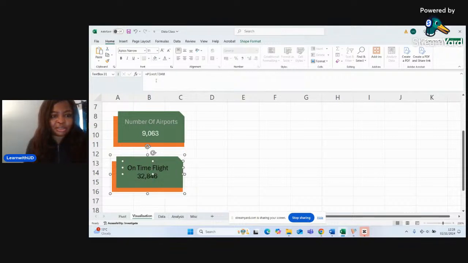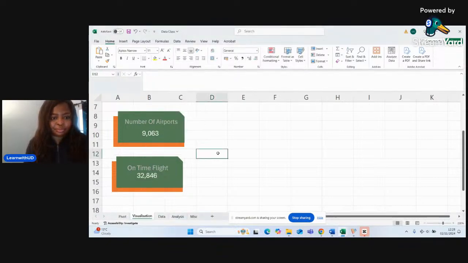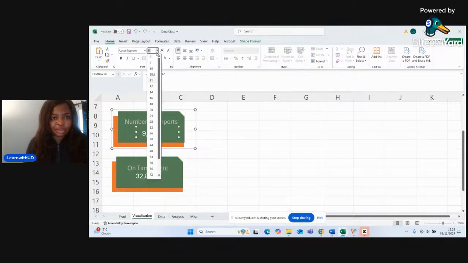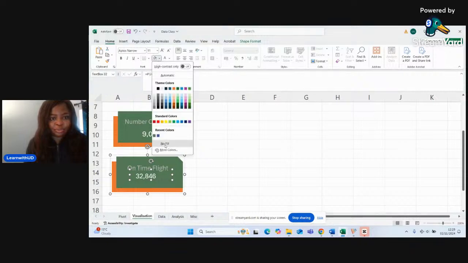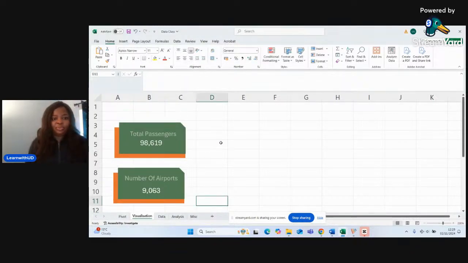So for our text, we already know our text color. This is our text color, and for the call out number, we are using just white. So try to arrange that a bit. I think we should increase this font size down here. It doesn't look small. So for the fill, I think we're using no fill here, just to be double sure. We're good. So our call out is good.